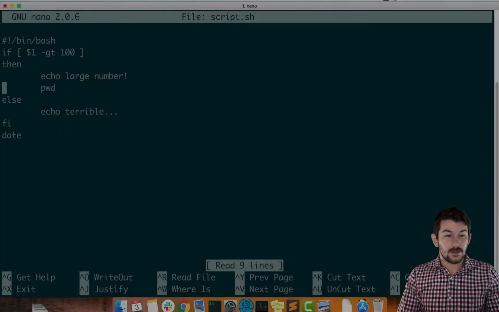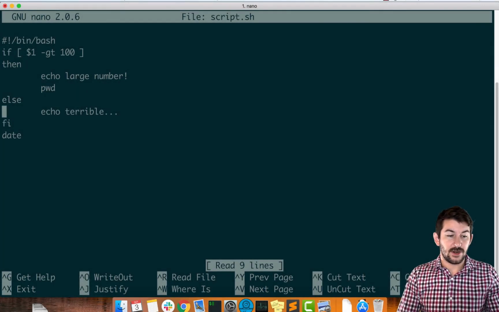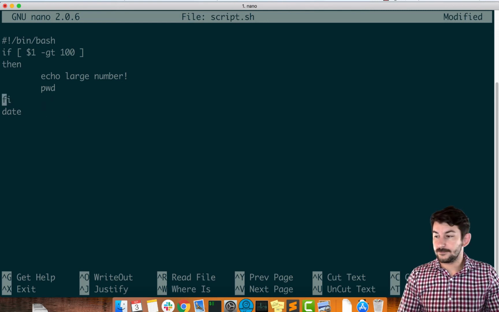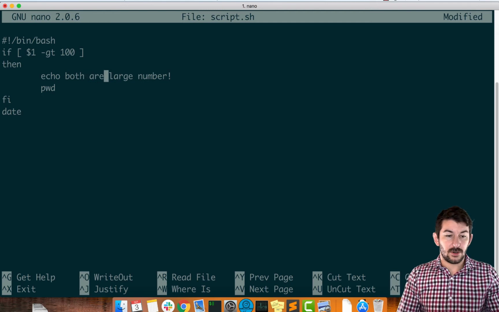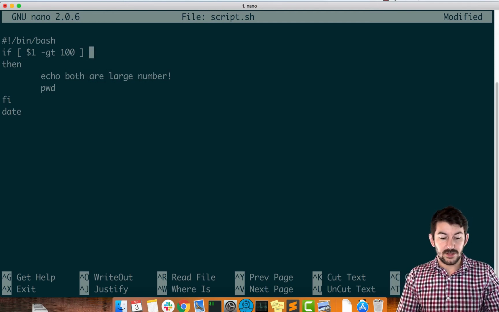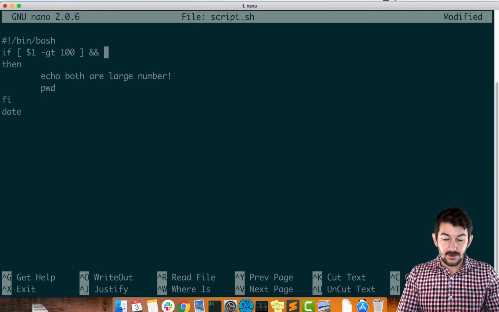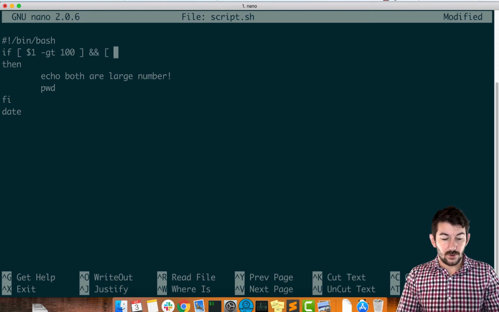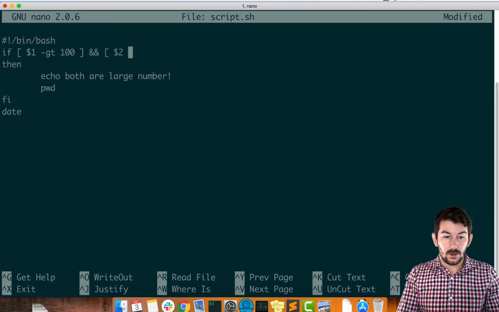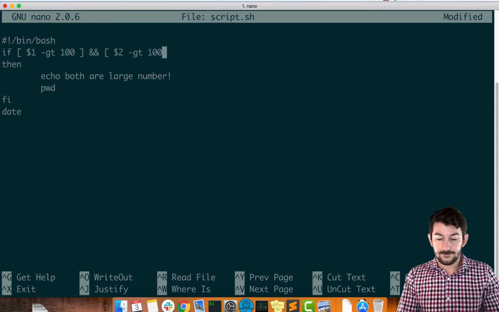So let's go. We'll get rid of our else statement for now. We want to say both are large number. And so let's say 1 has to be that, and then we'll put the Boolean operator and do our same thing. We're going to look for variable 2 also being greater than 100.